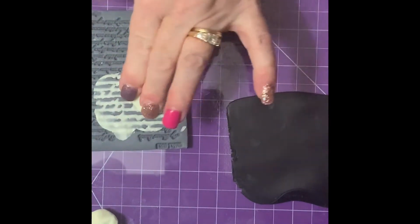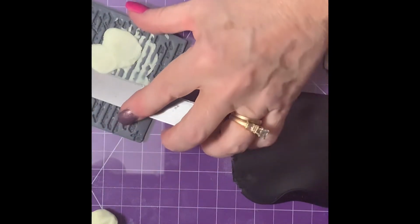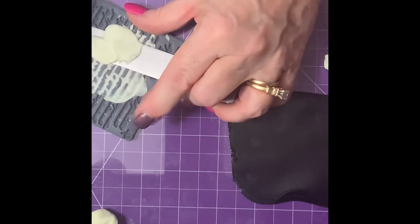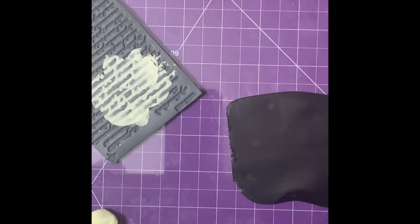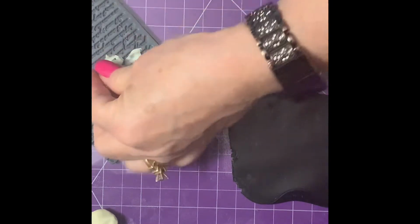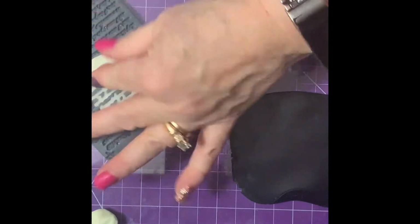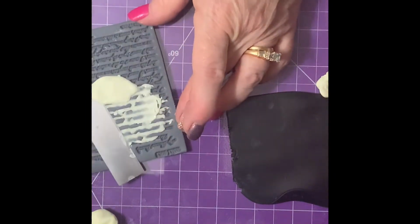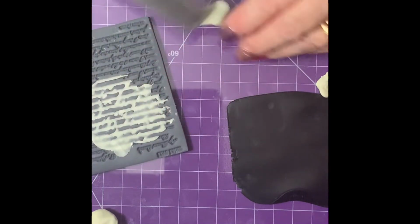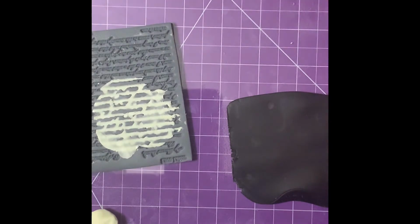I'm going to continue doing this, but remember, you need to slice it. And some people say, you know, you can slice it like this, holding it and whatever. And it's true, you can. I'm not overly fussy. The results usually end up pretty much the same. But it's to whatever you're comfortable with. So I'm going to do some more. And when I'm done, I'll come back and we'll move on to the next step.